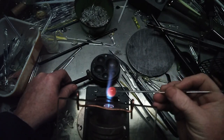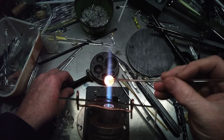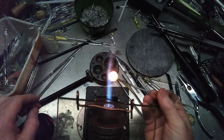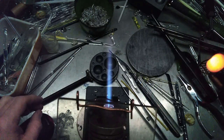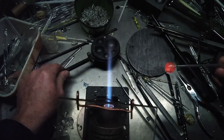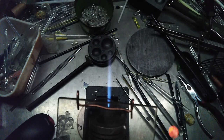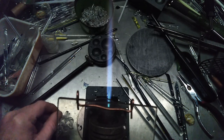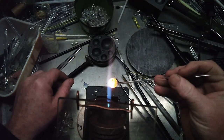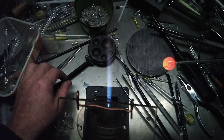That lamp is still looking a little wobbly, but it's smoothing out a whole lot. And again, if you think it's becoming more of a pancake, you tilt it outward and it teardrops a little bit. If you want to make it more of a round blob, you go back and forth, back and forth. Gravity works for you. Let it work for you, okay? That's what I'm trying to get across. Just a little bit more. Sometimes it's even better to fine-tune the surface of some of these marbles with just a single flame. Okay?